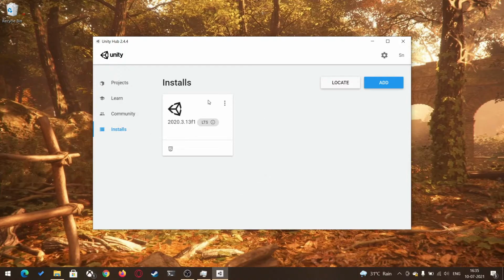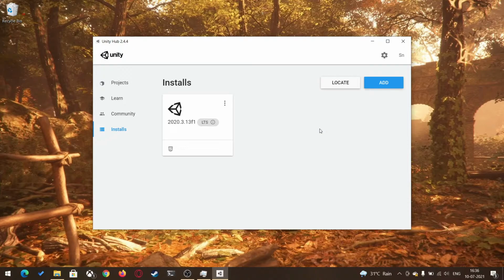This is the section where you can install, uninstall, and manage multiple versions of Unity. With the help of Unity Hub, you can manage multiple versions of Unity at once. So maybe you can have an LTS version installed, like I already have, to make games for your projects that you will complete and publish maybe on Steam or Play Store or Apple Store.